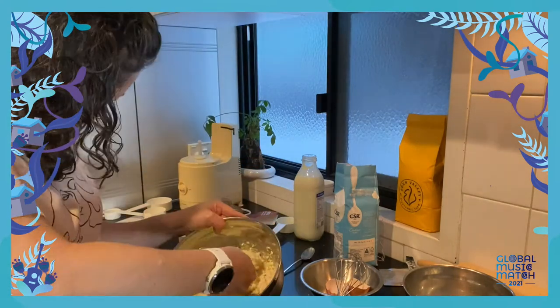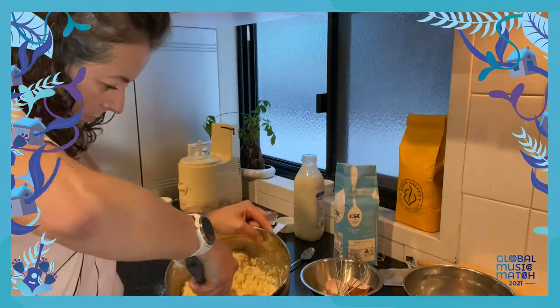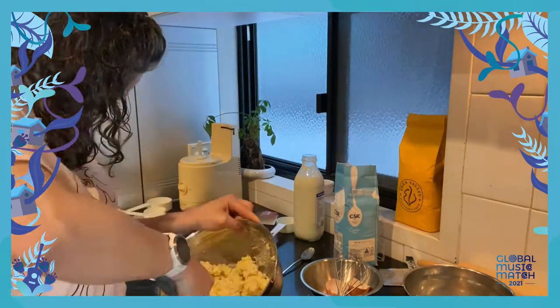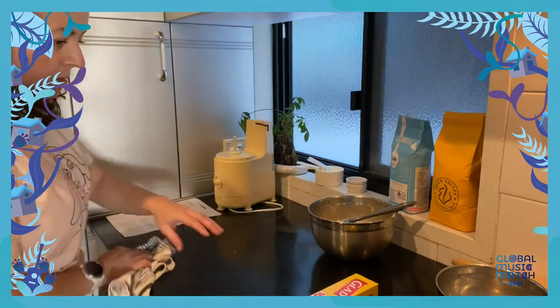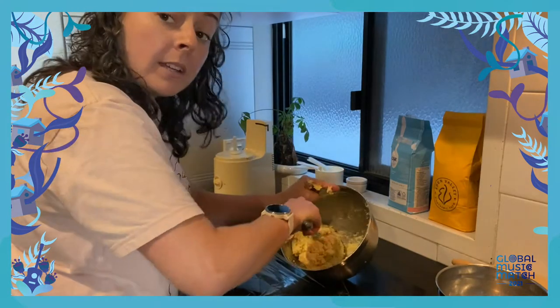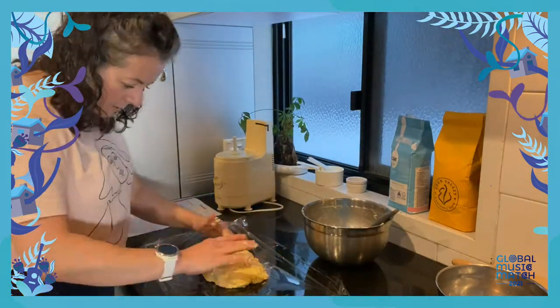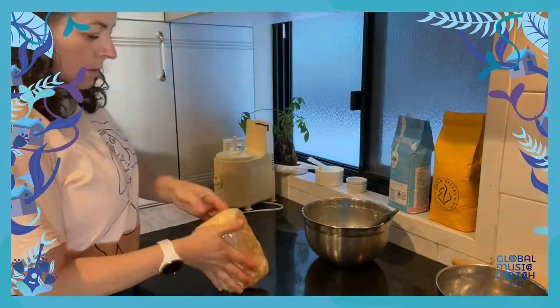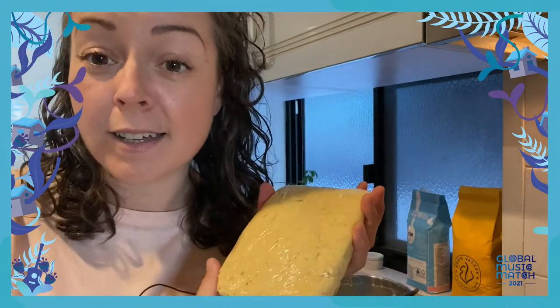What I'm doing now is folding until it is evenly moist. I've just cleaned up the workspace because I'm going to need to bring my dough onto the bench, onto a piece of plastic film. That's quite wet, but evenly wet — that's what I've asked for. Step one is done. My dough is made, mixed for the first time, and I'm about to pop it in the fridge for a minimum of three hours, or overnight.